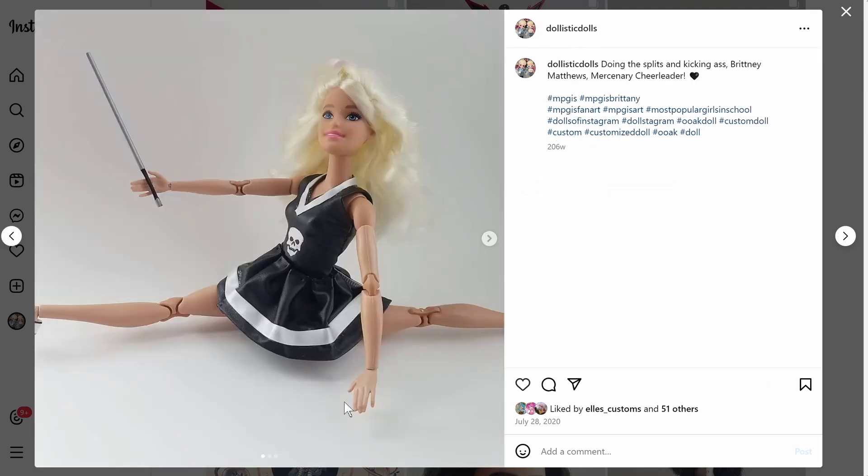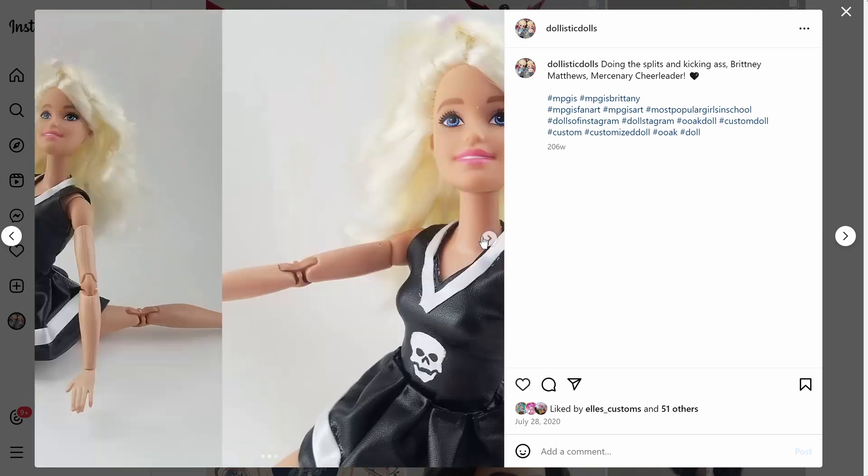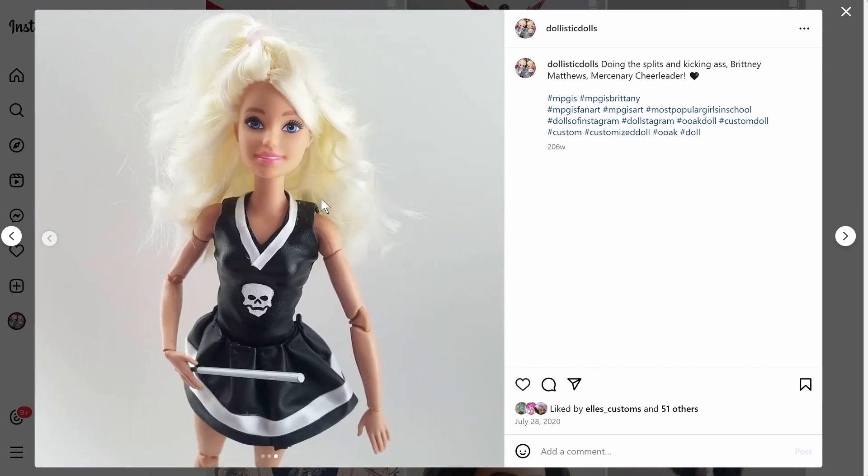I loved this photoshoot — the split I put her in, it was so stupid but it looks like she just has a giant wand. I did a decent job with her hair, not great. The actual doll they made Britney out of is a super expensive cheerleading Barbie and I was like, I'm not paying that much money for her, I'll put her together some other way. I really wanted the creators of MPGIS to notice that I did her, but I'm sure they saw fan art all the time and I just flew under the radar.